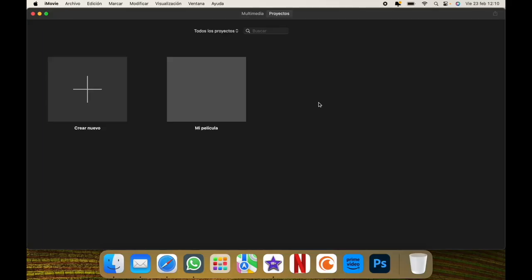As I'm sure you already know, iMovie is an Apple tool that helps us edit videos in an easy and simple way, but many people find the handicap or disadvantage that it will only allow us to edit videos horizontally and that it is not possible, in a very simple or accessible way, to edit the videos vertically.